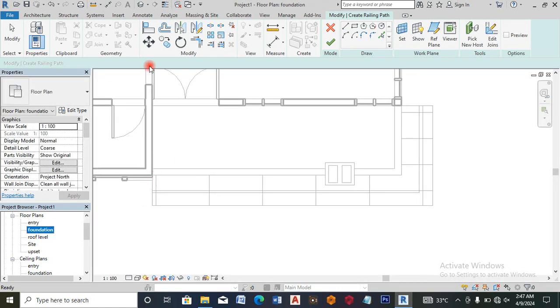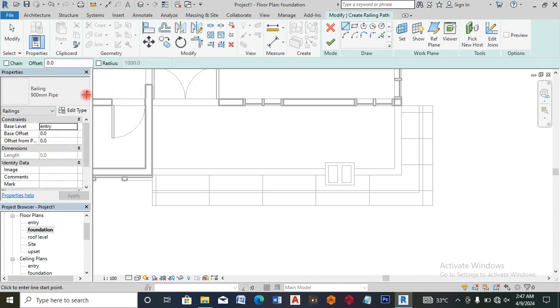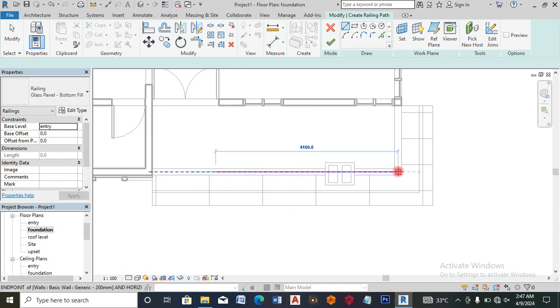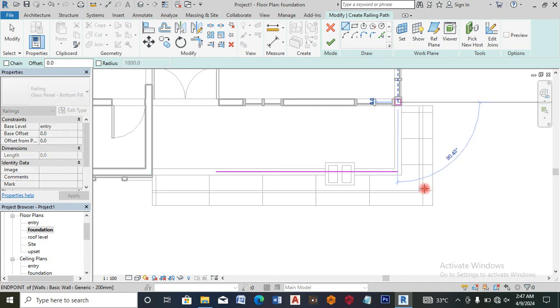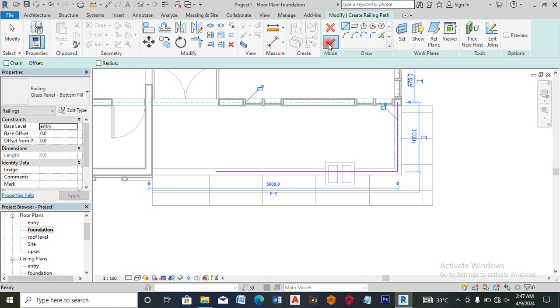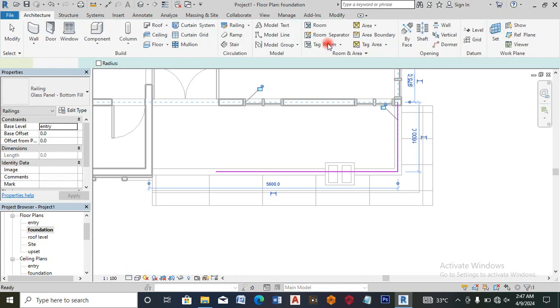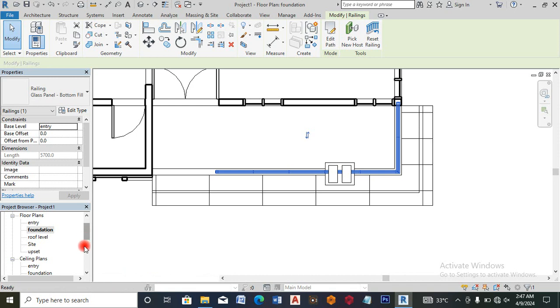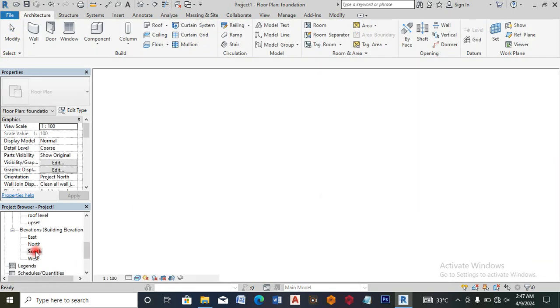Change it to foundation so that I can see it very well. Let me pick one here, glass panel. They're already in my library, so I can actually choose the one I want. Geometry. Okay. Check.